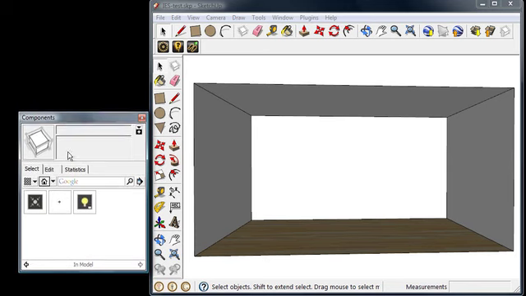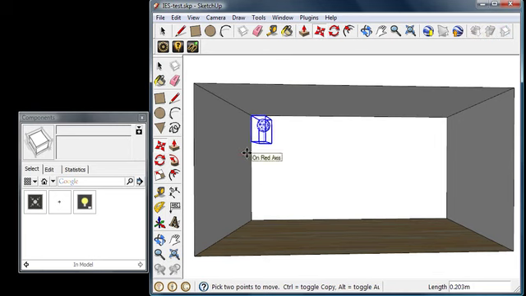So I have here the SketchUp component browser, and I can just grab this point light source and drop it into my world where I want a light source. I'm just going to move that away from the wall by clicking up the standard component. Okay, and there we have a light source that's been placed.